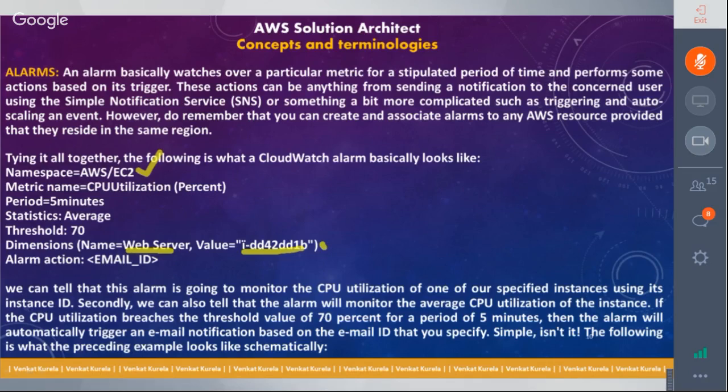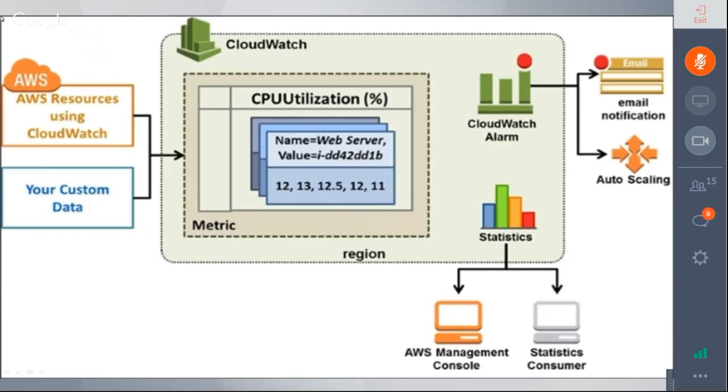So when you diagrammatically represent the same alarm, this is how it looks like. You have a CloudWatch that is monitoring, and these are the average utilization numbers of the CPU: 12%, 13%, 12.5.